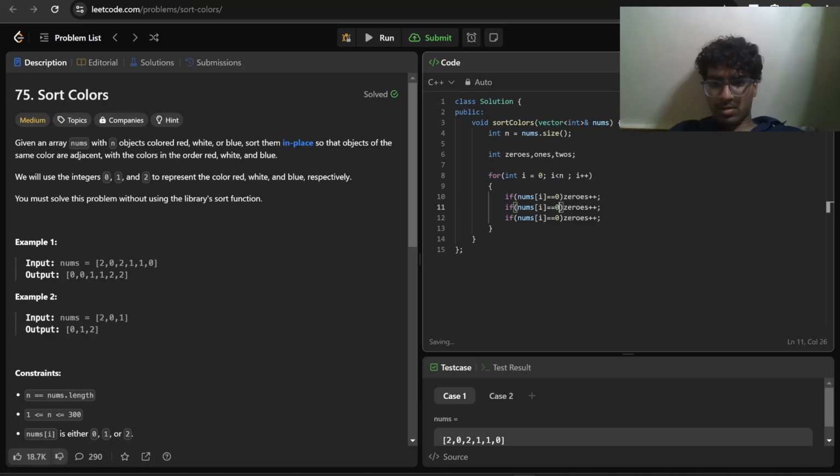Okay, 0, 1, 2. This will be ones, this will be twos, and then our entire array equals zeros, i plus plus, and then i plus plus. So first, wait.